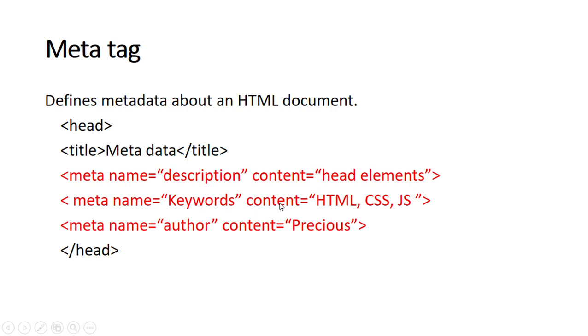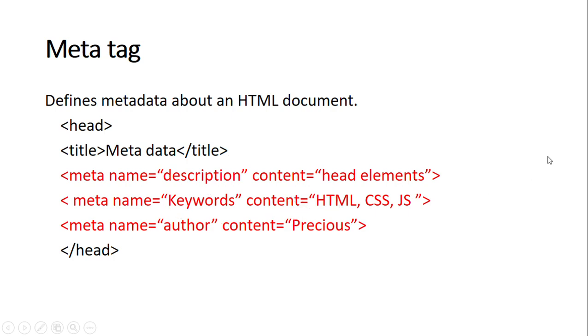They provide keywords and descriptions. That's basically the function of these meta tags we can see here. Meta name, author, content, Precious, keywords. They provide keywords, provide descriptions and all.